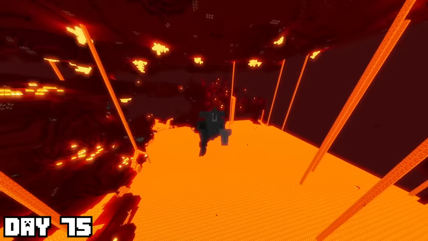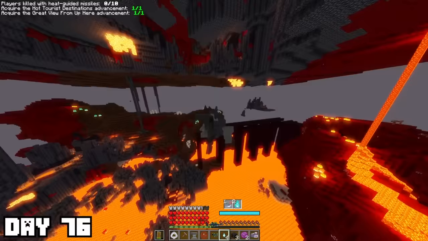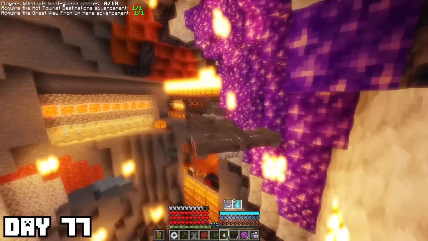So let's just start killing ghasts till we get 4 ghast tears. And there we go. Now we have all the ghast tears, which means we're officially done with the nether. So let's just go back to our portal and head on home. And now we start piecing together all our final upgrades.